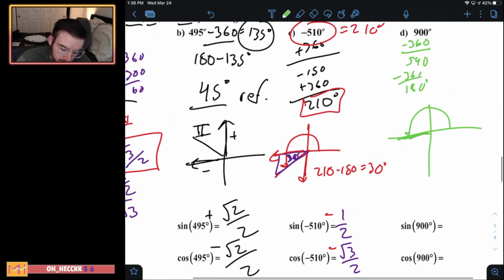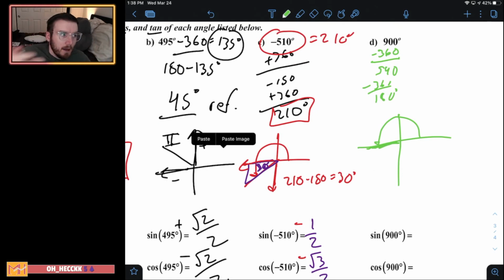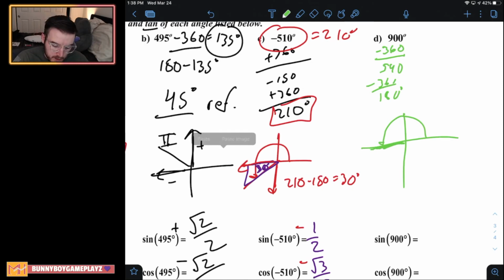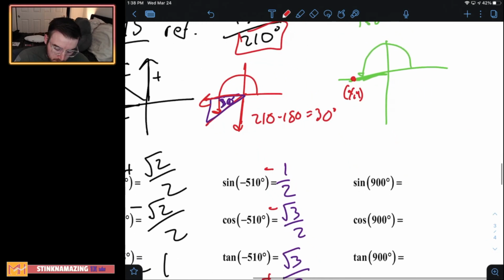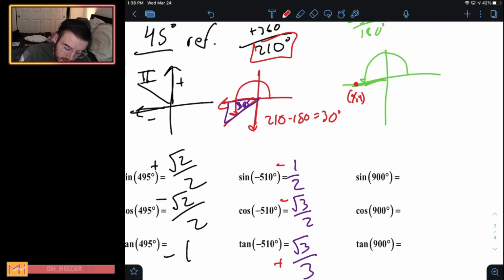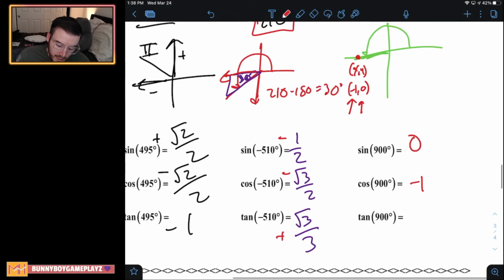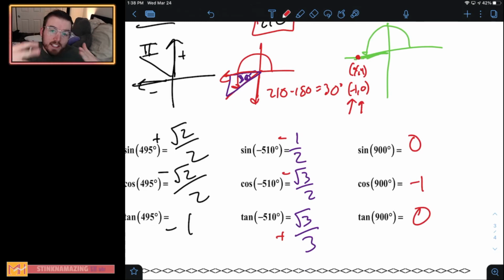But also, we know this from our previous lesson. We were doing quadrantal angles, right? It all comes down to the coordinate. This is an xy coordinate, and in the unit circle, at 180 degrees, this was the coordinate negative 1, 0. So this is negative 1, the x value. This is the y value, 0, and tangent is 0. But also, for the sake of the lesson, there is no reference angle. The reference angle is 0 degrees.